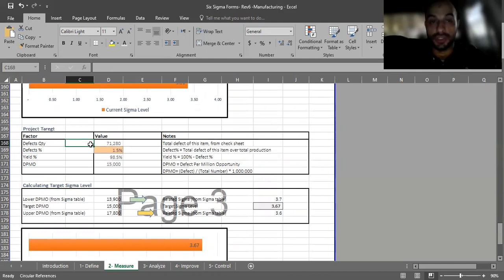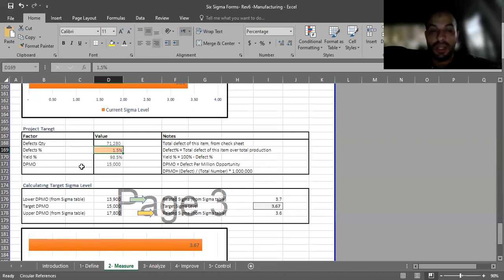Depending on the project, we decide the defect quantity and the percentage of the defect, from 3% to 1.5%, from 96 to 98 efficiency and performance. And so the DPMO will reduce from 31,000 to 15,000. What I need to say here is that it's a matter of calculation. I mean, in this Excel sheet, I will give it to you.